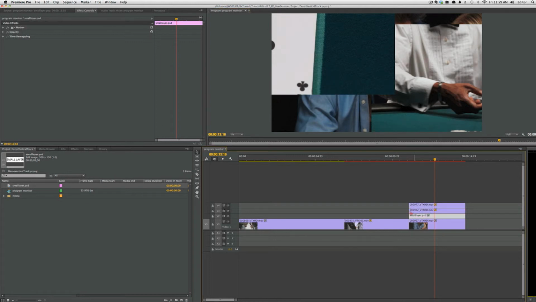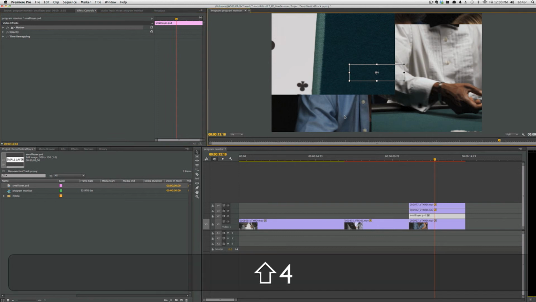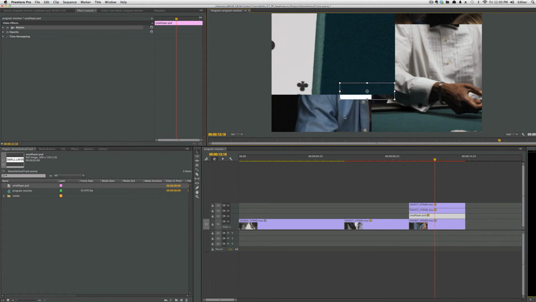Click on the small layer, click on the button, and there I have it selected. Now, instead of using the mouse to select the program monitor, I'm going to use the keyboard shortcut, which is Shift 4. Now the program monitor is active, and that layer is still selected. And now, if I move using my arrow keys and the Shift key, I'm just going to move it into view. And it's not so easy, but I can do it.